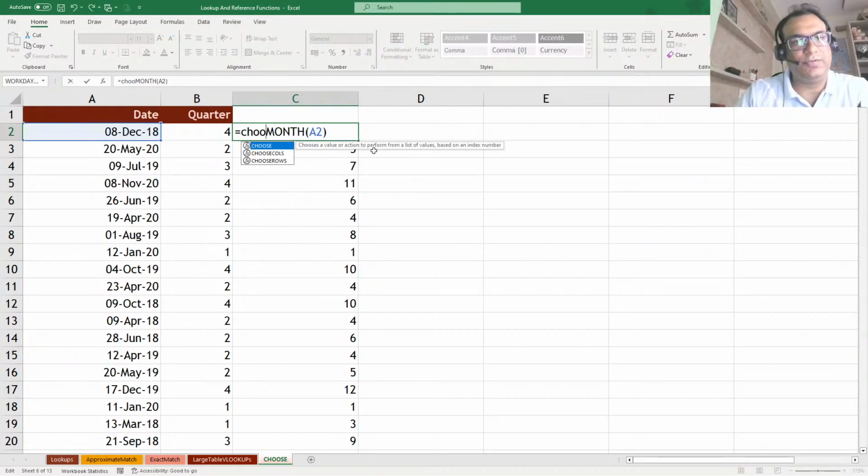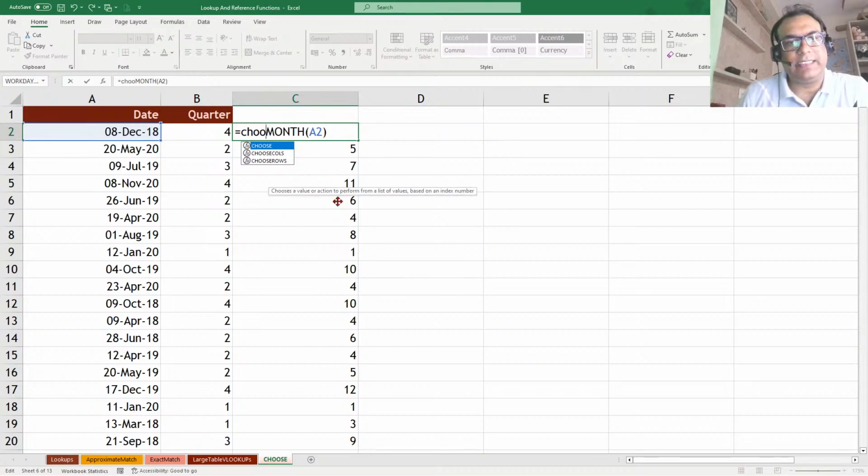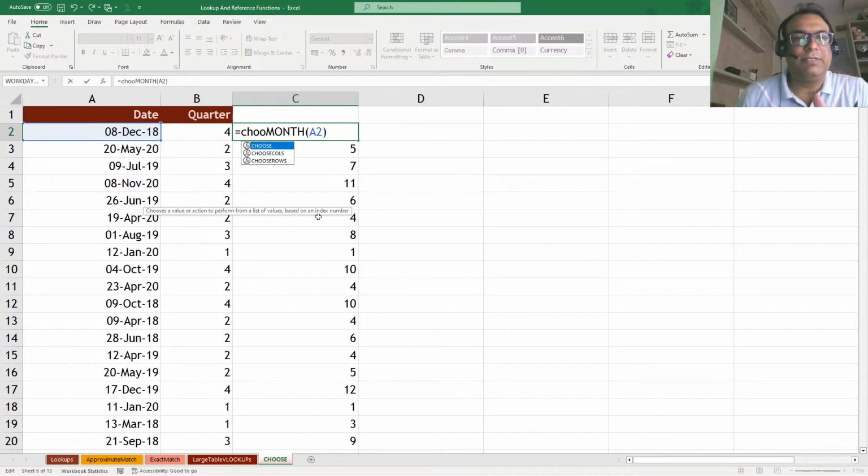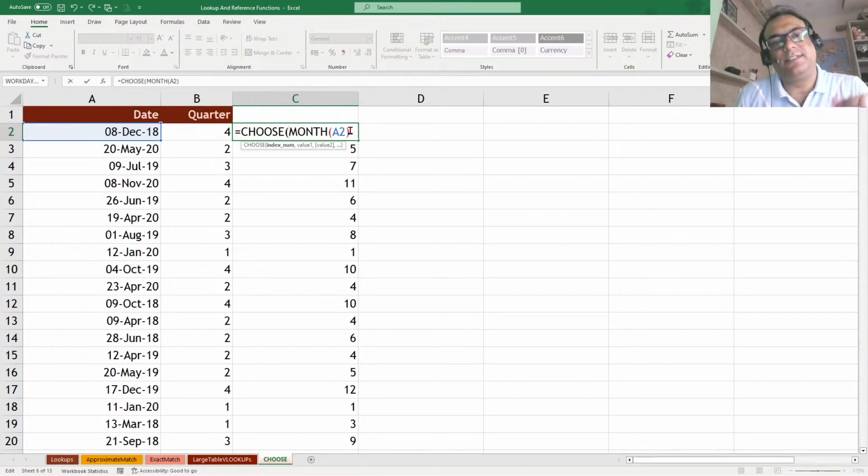So choose. It says here, choose a value or action to perform from a list of values based on index number. Now what will the index number be? Index number will be our month, whatever the month is. The month is number 12. Where do we get the index number? From the value of the month.